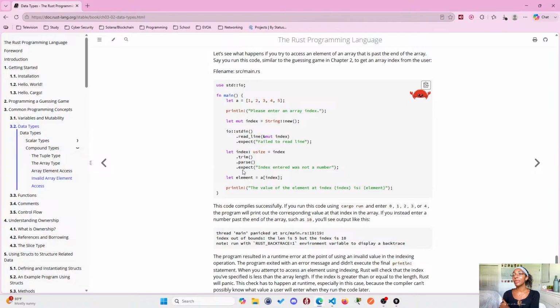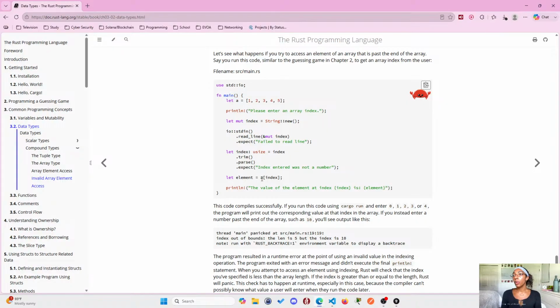And then expect is going to be our default result error. Okay, and index entered is not a number. Yep. Let element equal a index. So we're choosing, what's a? Oh, a is here. A is our array, remember?